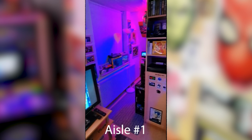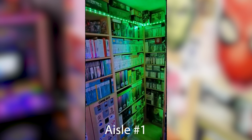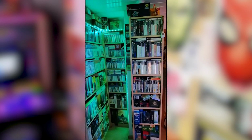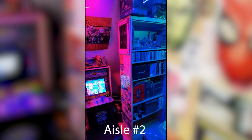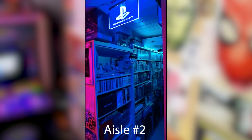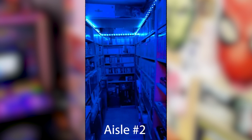What makes this really interesting is that he's got multiple aisles in his room. So you have that aisle that we saw earlier, with at the very end of it PS Vita games. And then you have this other aisle down here past Arcade1Up that just leads into a bunch of other games on a bunch of other bookshelves that are back to the other bookshelves. So it's a confusing layout, but you really start to get that game store effect.